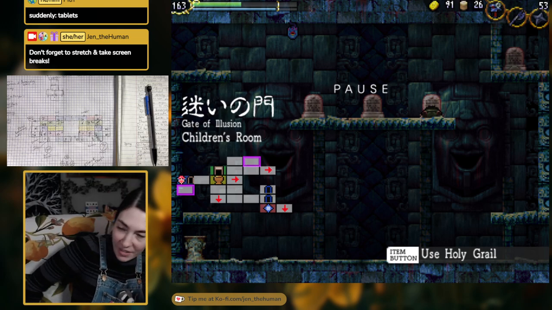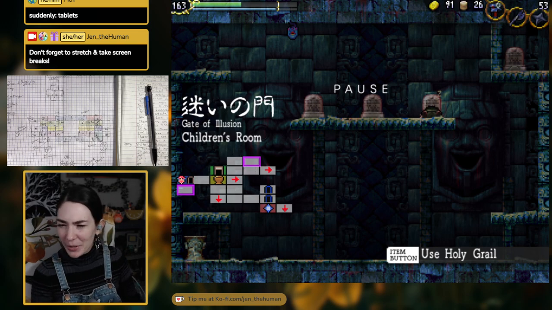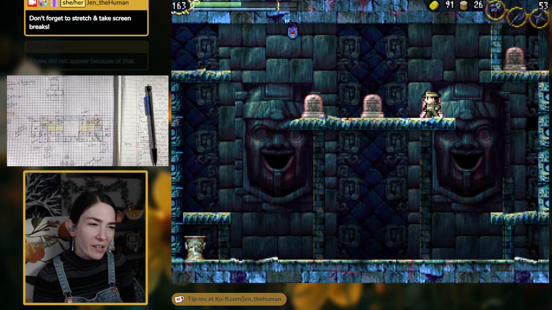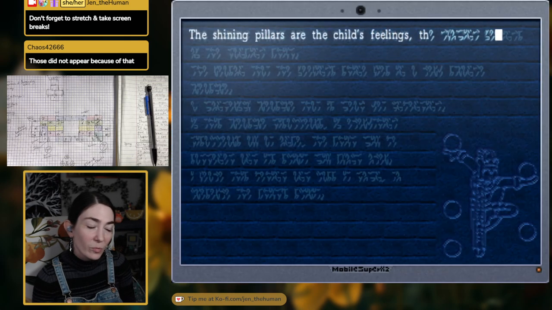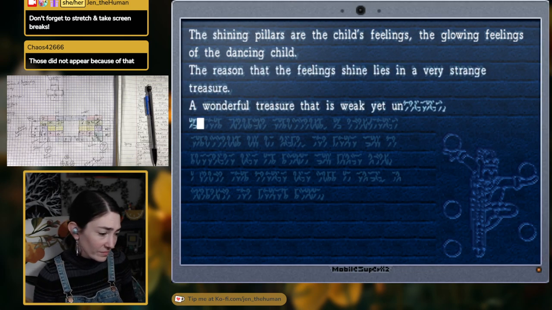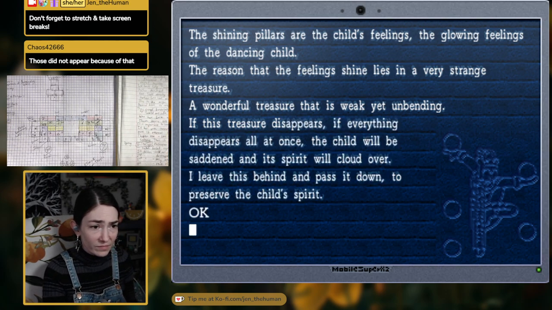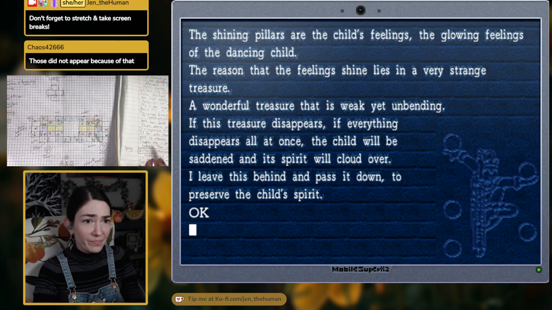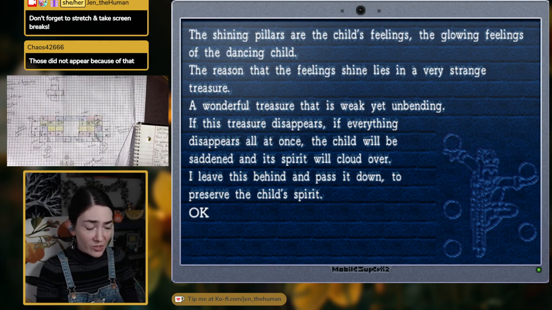I need to sit a little different. And we're getting a break soon. My breaks got a little off today. That's fine. Children's room. Whoa. Cool. This looks fun.